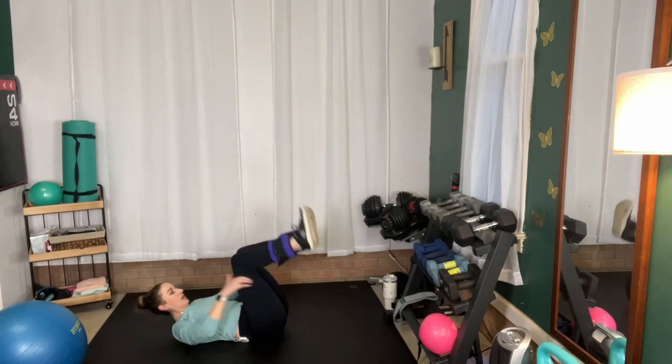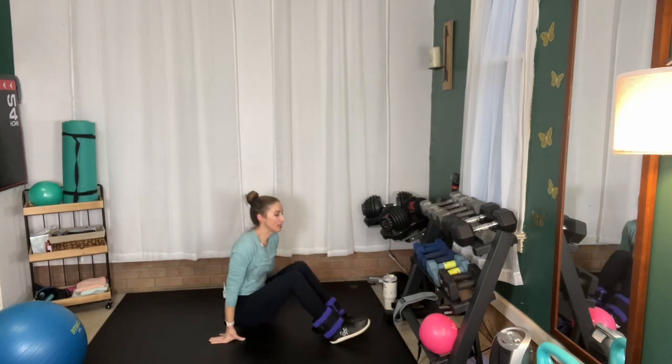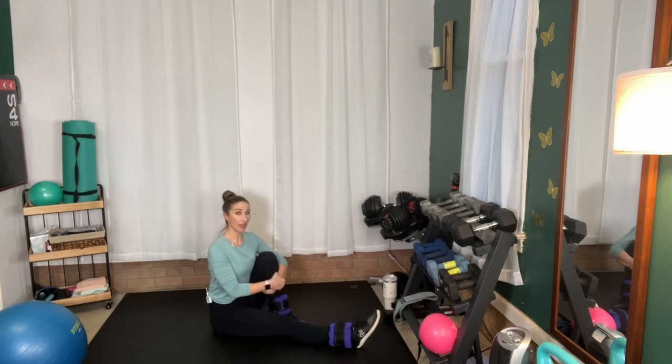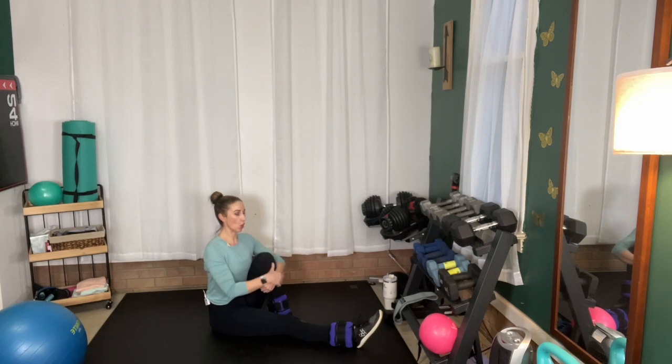And rest. Okay, come on up. Now, you're gonna sit tall. Pull one knee in and hug that knee so that your chest and your back stay lifted. Okay, so straight back, open chest.